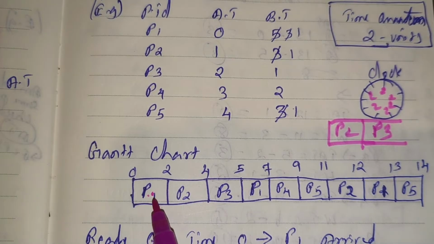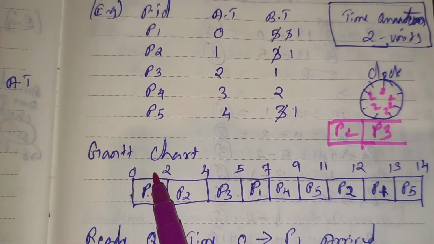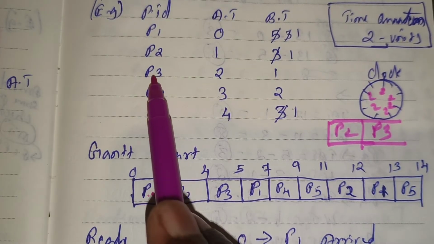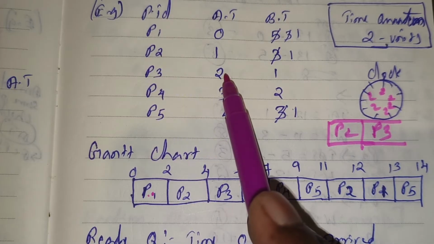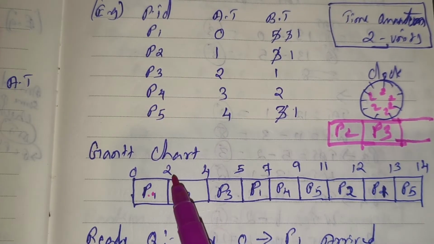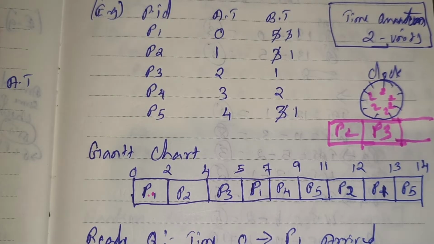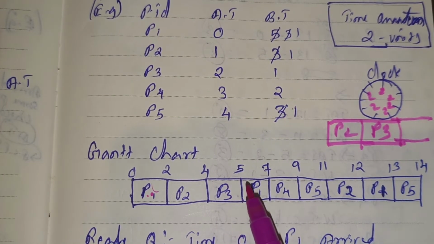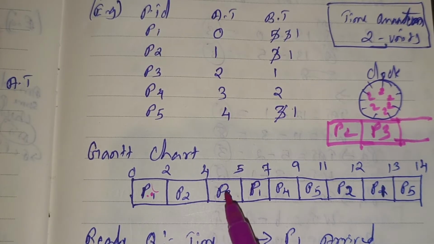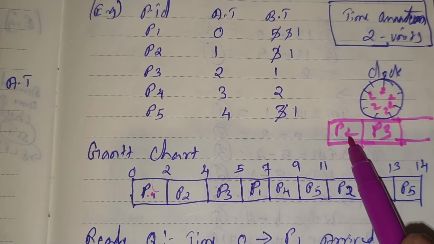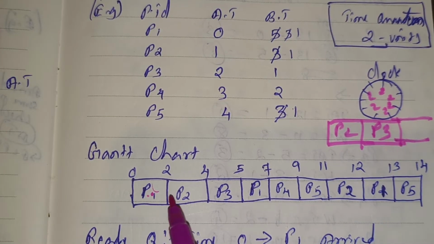I told you already, P1 is currently running. When P1 is reaching the timer, P2 comes inside because the arrival time for P2 is 1, so it is in the ready queue. When the timer comes exactly to 2, P3 comes inside and is in the ready queue. At timer 2, P1 exits the CPU. Why? Because the time quantum is only 2, so every process can stay inside for only 2 time slots. If the burst time is very low, it cannot stay inside for 2 seconds or minutes and has to leave the CPU. Now P1 exits exactly at 2. By that time P2 and P3 are in the ready queue, so at the time of 2, you can check it.